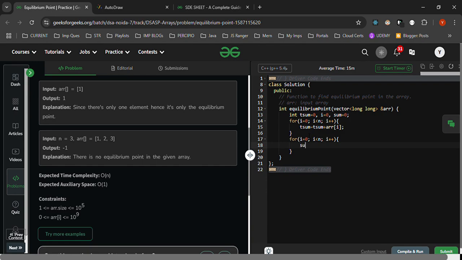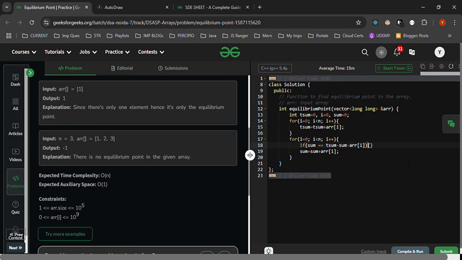Here we will first accumulate the sum in a sum variable, and before that we need to check whether this particular sum, the sum that has got accumulated up to now, is equal to total sum minus sum and the current element.